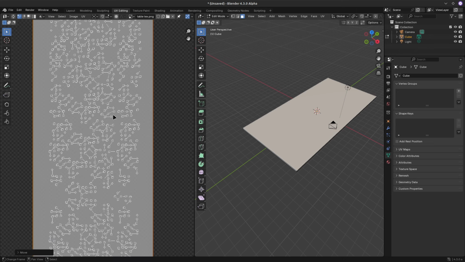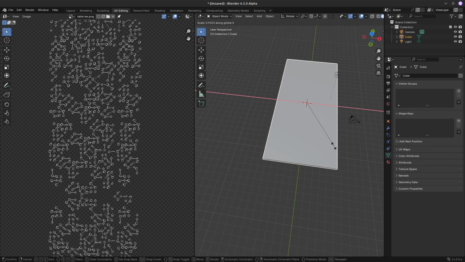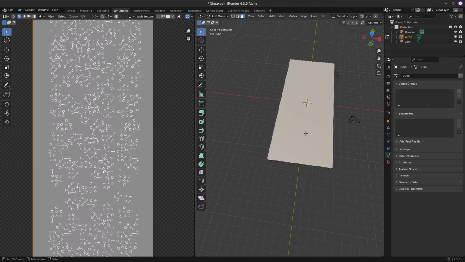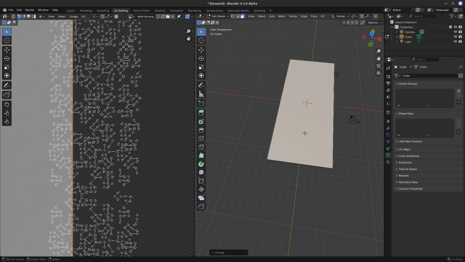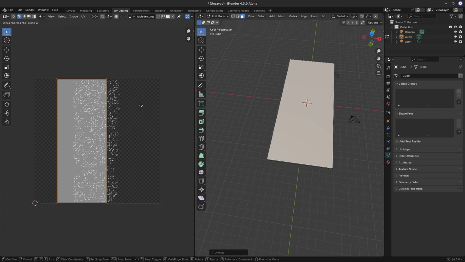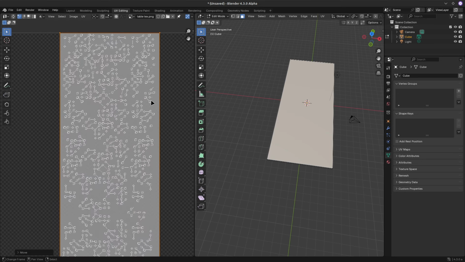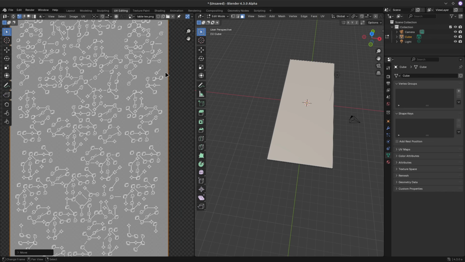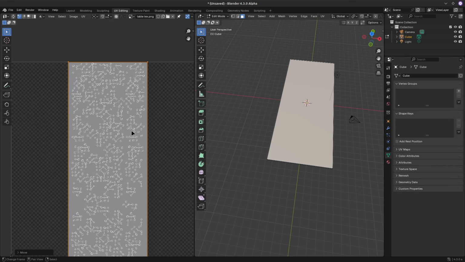So you can see I kind of made my desk a bit wider. So I'll select this and scale in the x-axis, something like that. Go into edit mode, apply the transform, unwrap that again, and it's a bit better. Now it doesn't cover it perfectly like in the final render. There's a bit of a gap here, but for demonstration purposes, I think this will work.